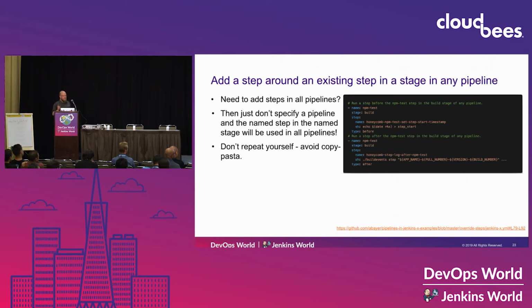But like I mentioned, I want you to not repeat yourself. And there's definitely some vulnerability to repeating yourself there. If you've got the same behavior that you want to change in both your pull request and release pipeline, do you really have to copy and paste it? No, you don't. If you don't specify a pipeline name, and you just specify the stage or life cycle and the step name, then we'll look for that stage or life cycle in every pipeline, and look for that step name in that stage or life cycle, and make the changes around that step in all places.